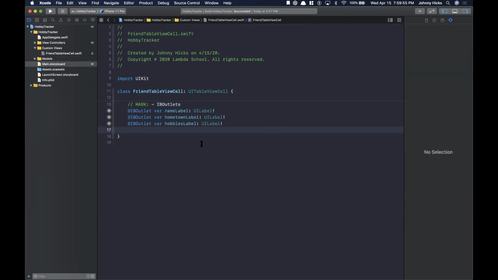Can you hear me now, Johnny? Yep, I can. When I made a file under the custom views folder, the title of the folder is lit up red. Does that mean anything? It's working. It's fine. But when I click on the file within the folder, the name goes from white to red. No, that generally means that the file is missing, which would be unexpected.